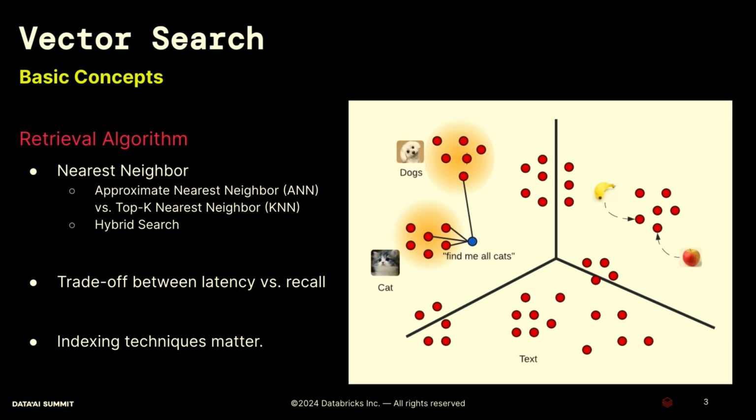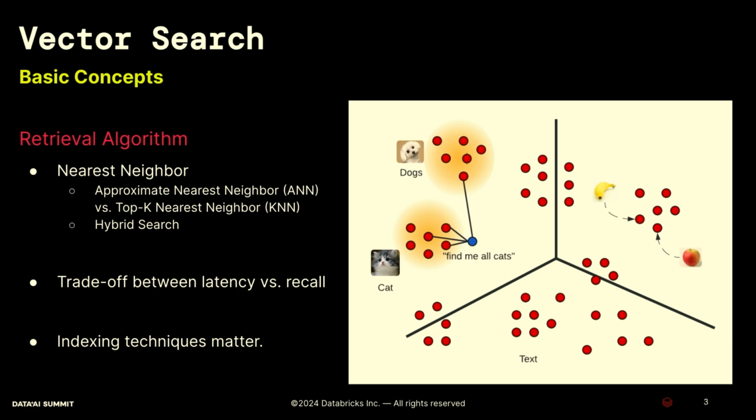And there are a lot of algorithms, a lot of research that has been happening over the last 30, 40 years on solving this really hard problem. As it turns out, finding nearest neighbors is a computationally intensive algorithm, and people have come up with what are called approximate nearest neighbor algorithms, which don't guarantee that they will always find the nearest neighbor, but are able to do it more efficiently, faster, and still give you a good result.